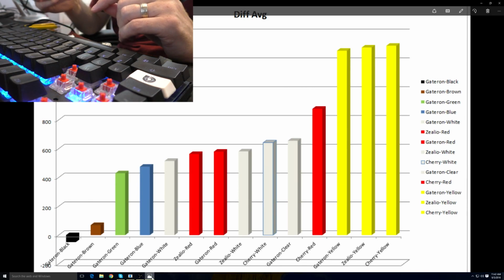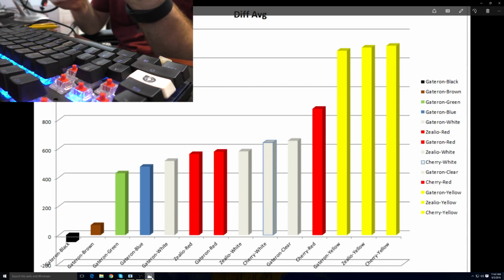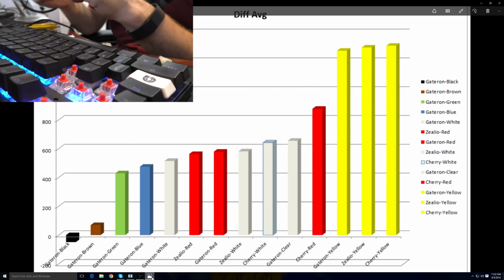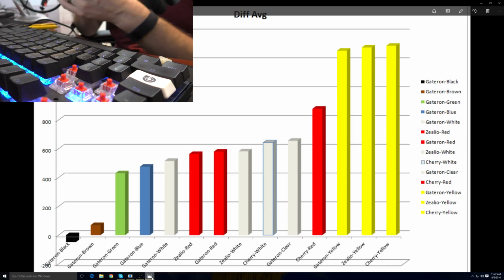And actually, it's interesting. Cherry doesn't sell any yellow switches, so I had to use a Gateron yellow stem and stick it inside a Cherry housing. But when I did that, it actually had a small amount, I would think somewhere around 20 to 30 counts higher than a normal Gateron yellow switch.